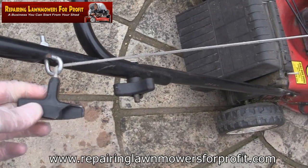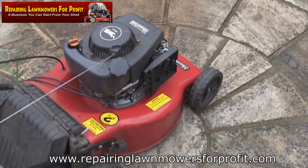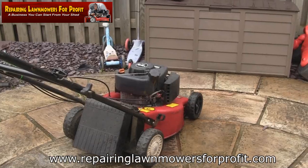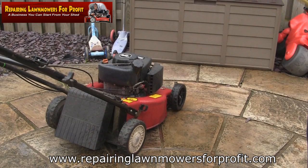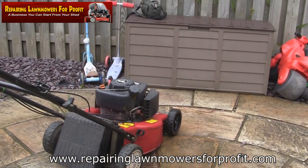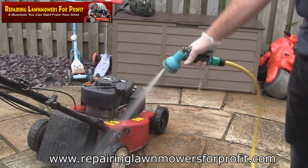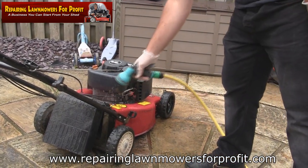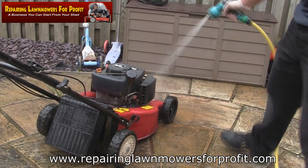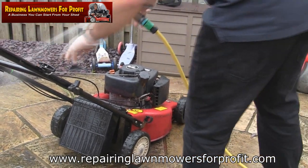I didn't get my arm ripped off when it tried to start either, which — as you can see here — this handle has been broken off. So I'm going to put the air filter box back on, give this a bit of a clean up, and then we'll have a look at doing some servicing on it as well. I should have done this first — I'm always a bit eager to just start getting working on it and see if I can get it going. Just clean this off, avoiding the air filter box. I just want the main bit to clean off, especially down the back of the wheel.